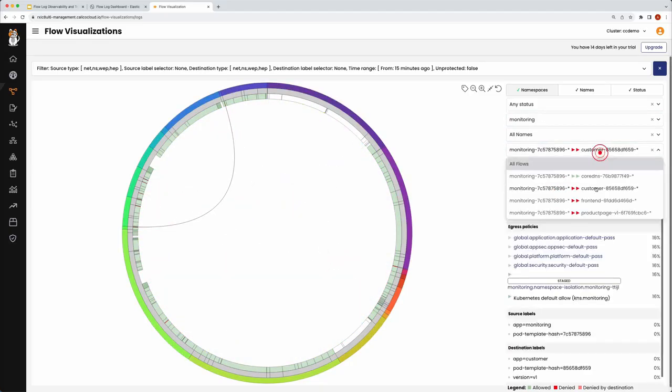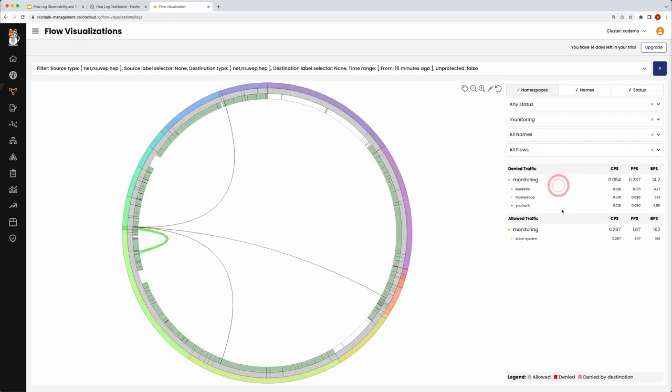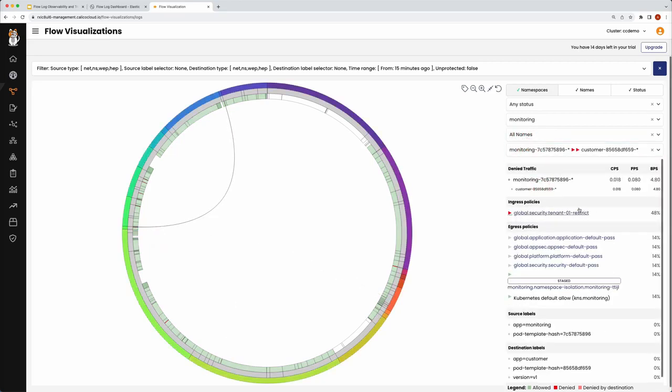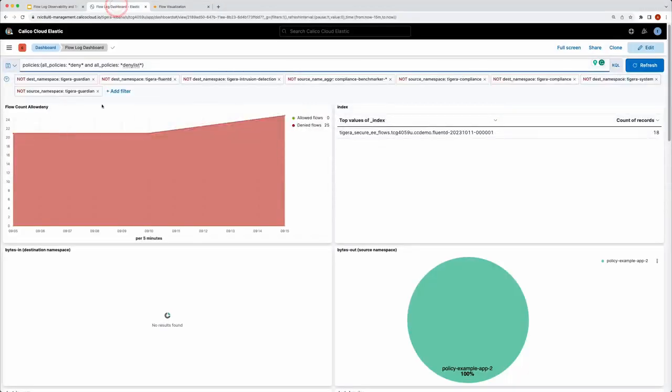I could click on a particular flow, and that's going to give me the policy denying a given flow. But all of this is either from the perspective of a workload or a given flow. What we just looked at helps you look at flows from the perspective of a policy. And hopefully that is helpful in your troubleshooting scenarios.